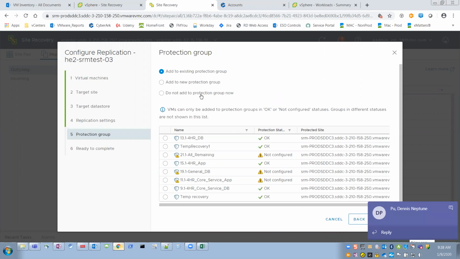There might be a little bit of confusion about that. It might be smart to do it here. If you're doing this, this would be a good time to make sure it's captured in SRM. However, Jerry has a script that goes out and grabs the replicated VMs and sticks them into protection groups.